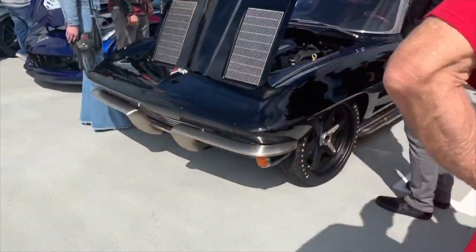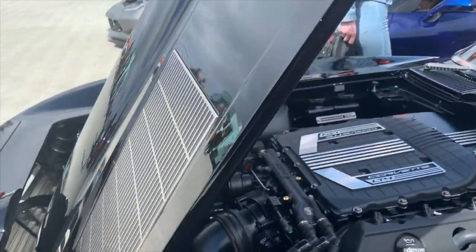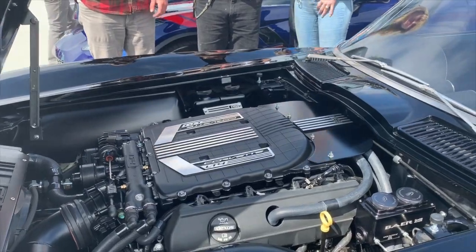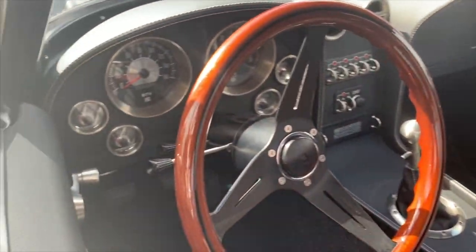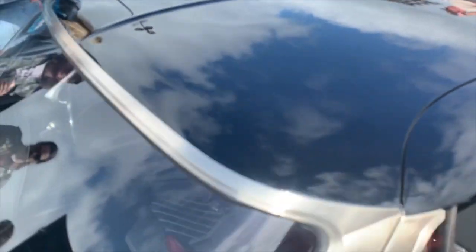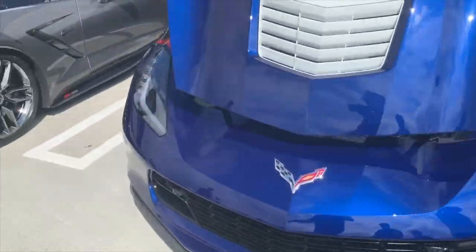Z06. This car's worth calling out. This is a potential car of the week as well. So, 63 split window. Look at the way everything's got brushed nickel on it, and under the hood running that LT4. So that's the same engine they're running in the current Z06 and also the ZL1 Camaro. So it's that supercharged engine, but check this thing out, all this brushed nickel on it and the interior on it. This car was actually built for SEMA a couple of years ago. Really, really nice. And of course, the thing that makes it stand out is it's that split window, which is the holy grail of Corvettes. Are you the owner of the car? Please don't leave, because you are a big contender for car of the week. So, thank you. Next to it, another Corvette, really nice, and another one there.